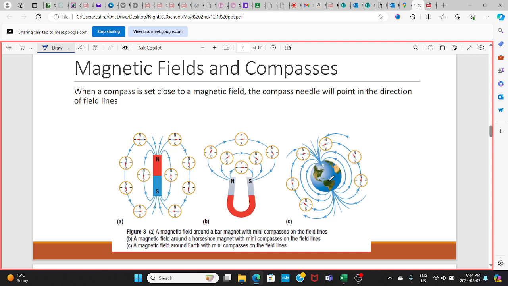And looking at the Earth, I know you call this one the North Pole, but actually the North Pole is the south of the magnet, right? So just put that here. If you just consider the Earth like a magnet, that would be the south of that magnet, and that would be the north. So notice you call this one North Pole, right, in the Arctic, but actually that would be the south. Just the naming is kind of reversed.